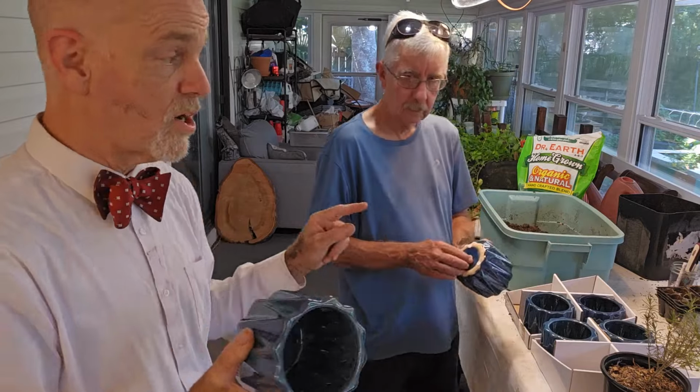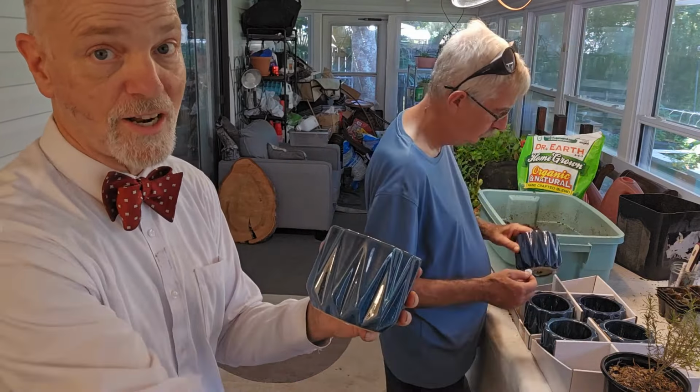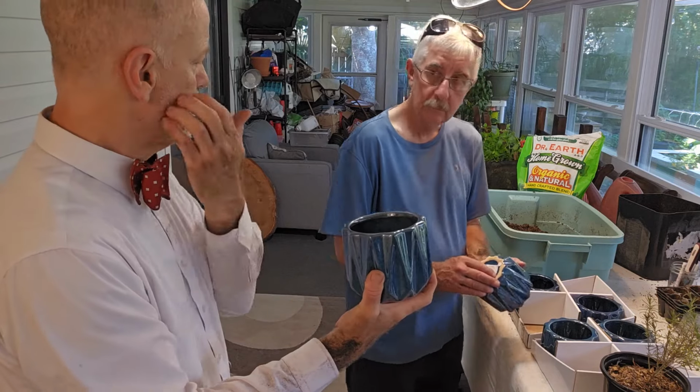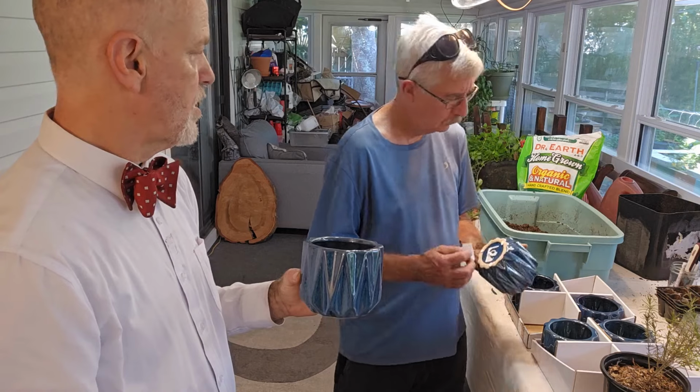Remember we said this is going on an outdoor veranda right on the rail. So it's going to drain just right off the edge. They're on the ground floor. It's going to go right into the ground, anything that overflows. But because it's a small pot like this, you want to be careful. Make sure they don't get too dry. You might end up having to water these once a week.